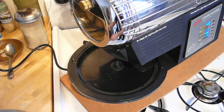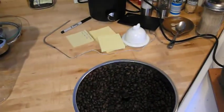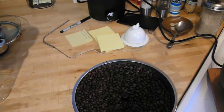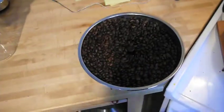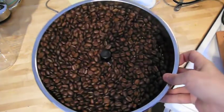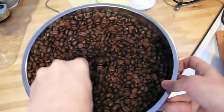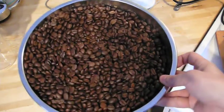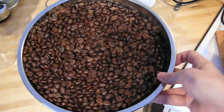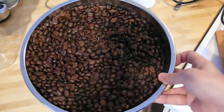And let's see, oh, this just lifts off. Very nice. So let's just take a look here. So there you go. There it is. The blade stays on, and that's the roast. Very happy and excited by this. So hope that was useful to you.